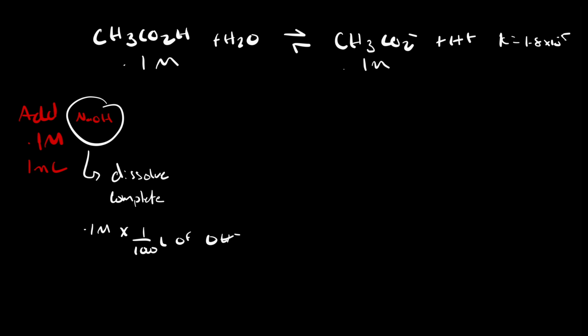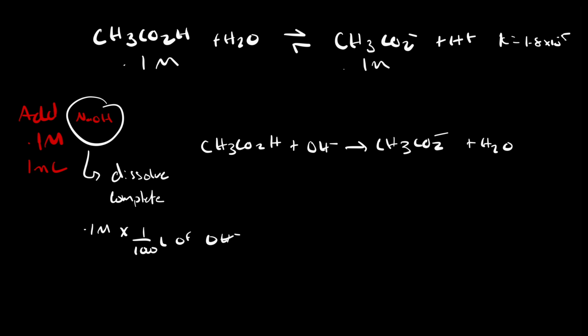Well, to think about it, we have to consider which side acts like an acid. Is our reactant side the acid or is our product side the acid? What we see here, we lost the H to go from here to here, and going this way, we have to gain the H. So if this side acts like an acid, this side like a base, our base is going to react then with our acid. So CH3CO2H acts like our acid, reacts with our base, and we're going to create here the acetate anion plus water.